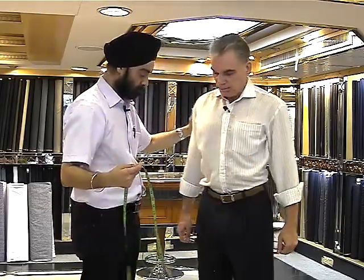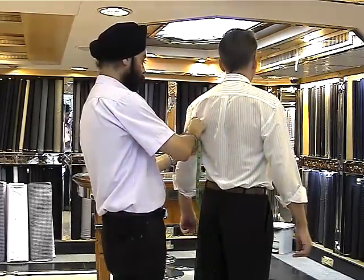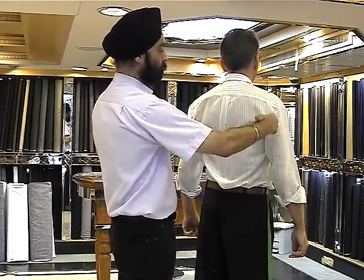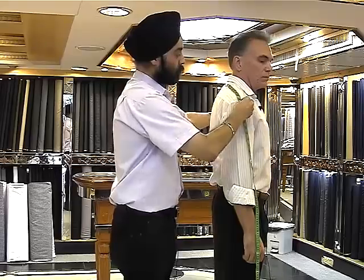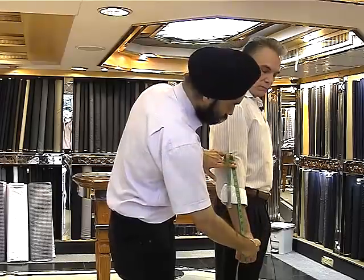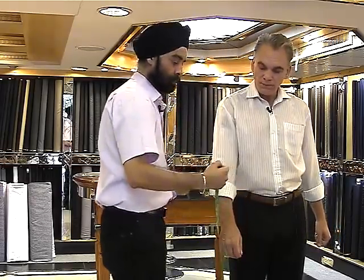After that, we come to the backside of the jacket and shirt, which is for the shoulders and sleeves. But before that, we take the back panel — again from one armpit to the other armpit. Then after that, we go to the shoulder from one edge to another edge. And then from the edge of the shoulder, we go all the way down to the wrist, and then add an additional half an inch in the length — another half an inch from the wrist. And that's the measurement for the jacket and the shirt.